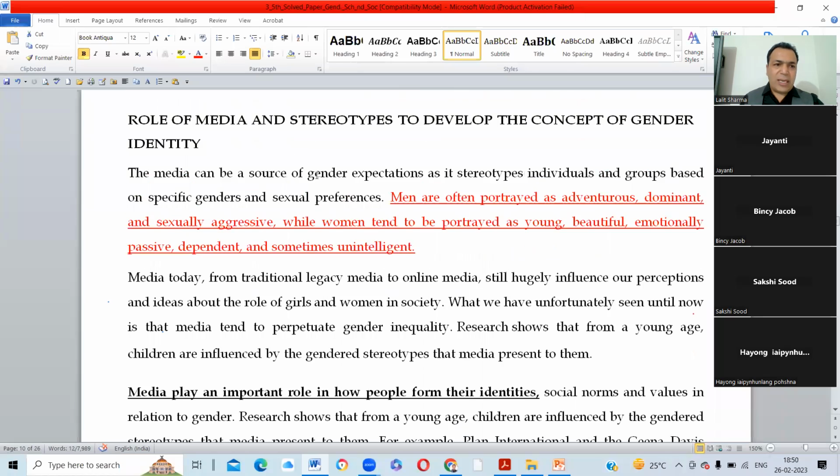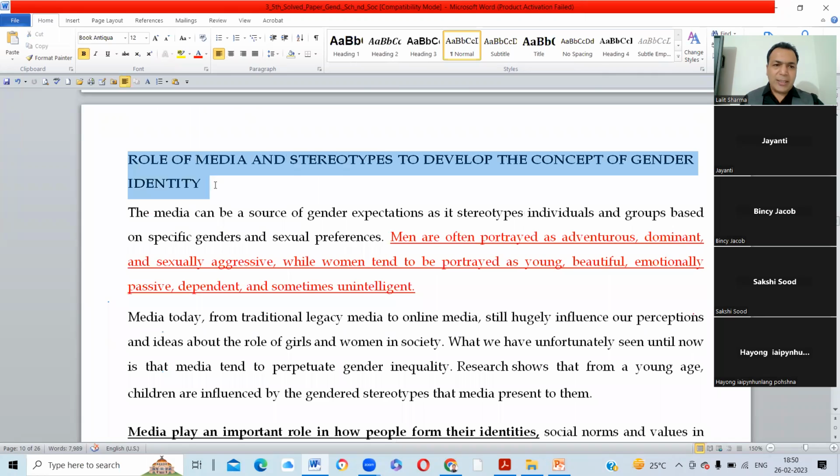So under this, when we are making the point how the media and stereotype are responsible for the construction of gender identity, guys, to develop the concept of a gender identity, both parts we can write: even when the media will start showing equal opportunity to a male or female in the serials, in the movies, right guys? So this is also the responsibility of the media. So both points you can write it, okay?